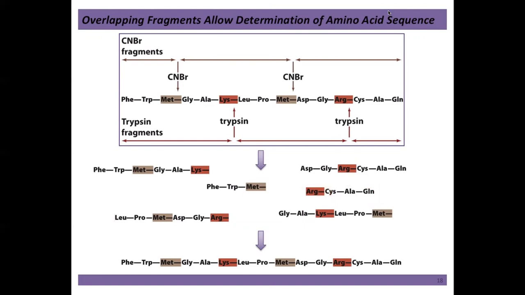But in the end, you get enough of these small fragments and you start overlapping them and you end up getting the sequence. I tried to make up one here, but I should have cut that one off there because it'd be after the arginine. This was a cleavage after a methionine. So you cleaved a methionine there, and then the other fragment would have been something like that. When you cleave, you'd get two different fragments. The whole point here is we end up with a bunch of small fragments that we can easily sequence, and then we overlap them, and we can get the entire sequence.